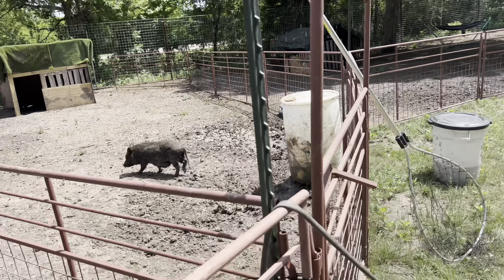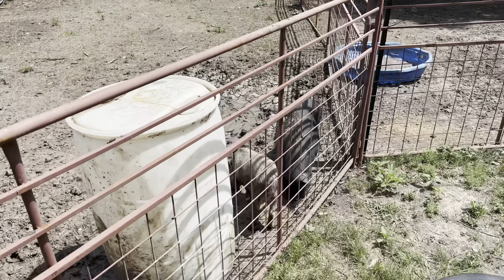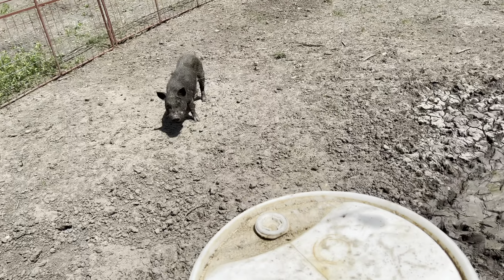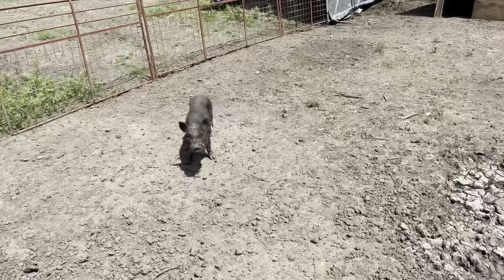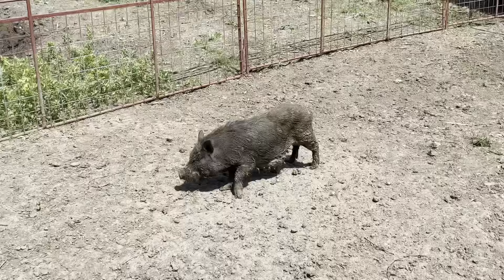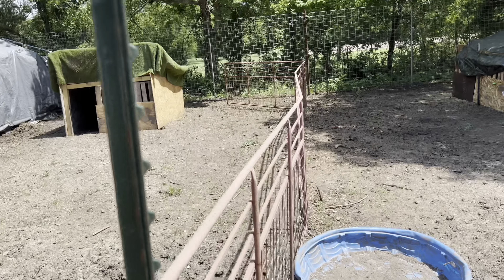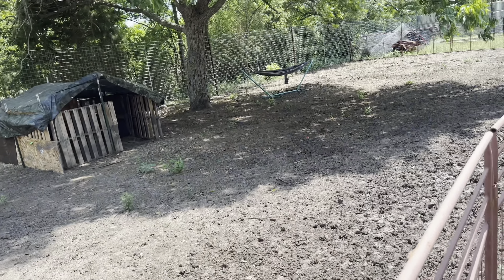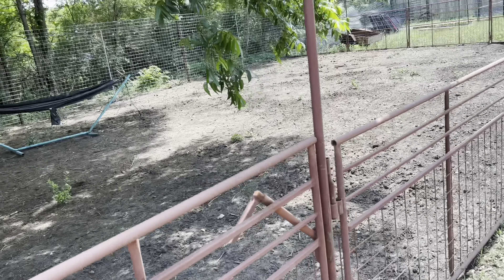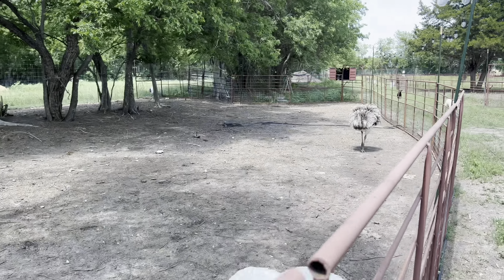Look how big and mature Da Baby is now — he's a weathered soul, an old soul. He's lived in three homes now, each one better than the last. In this little enclosure he's got his little tent, a pond with water, a bucket with water, some feed, and this tree that gives him shade all day and all night. I do worry a little bit about him eating mushrooms or things like that.